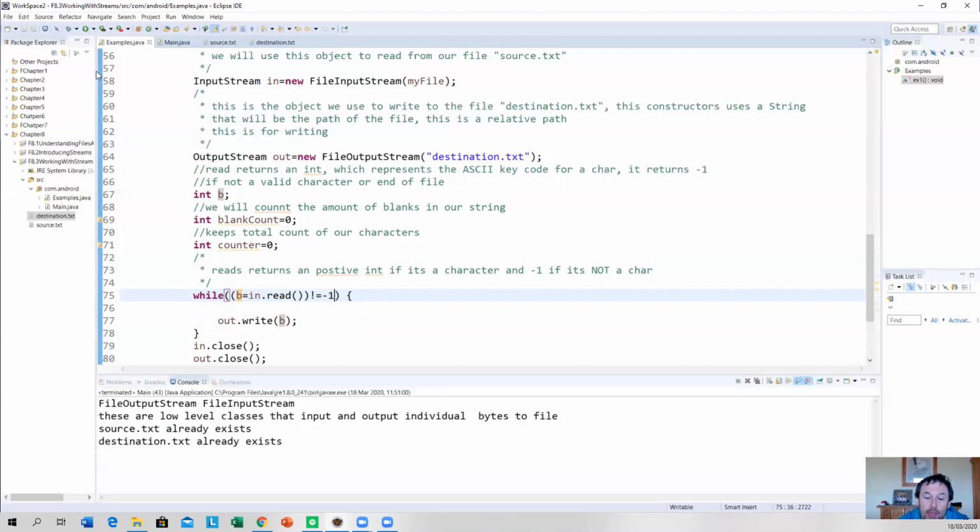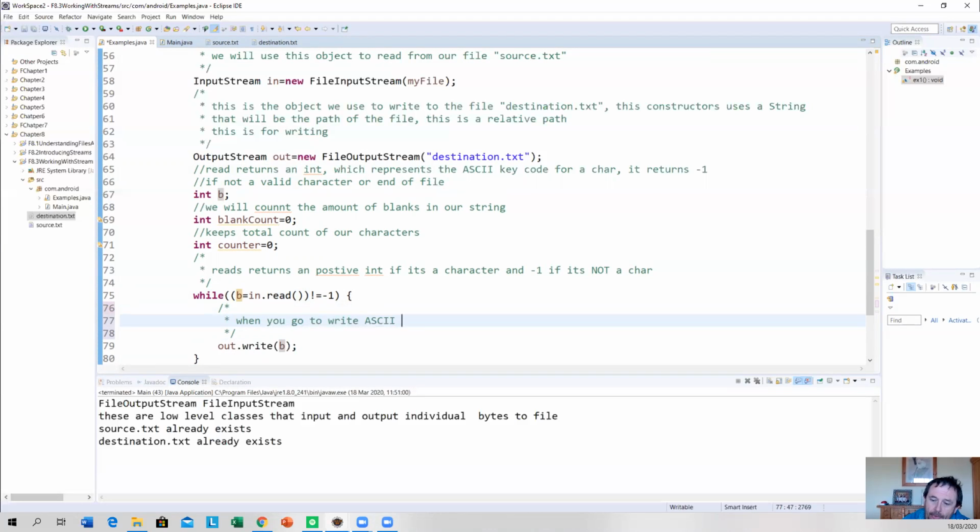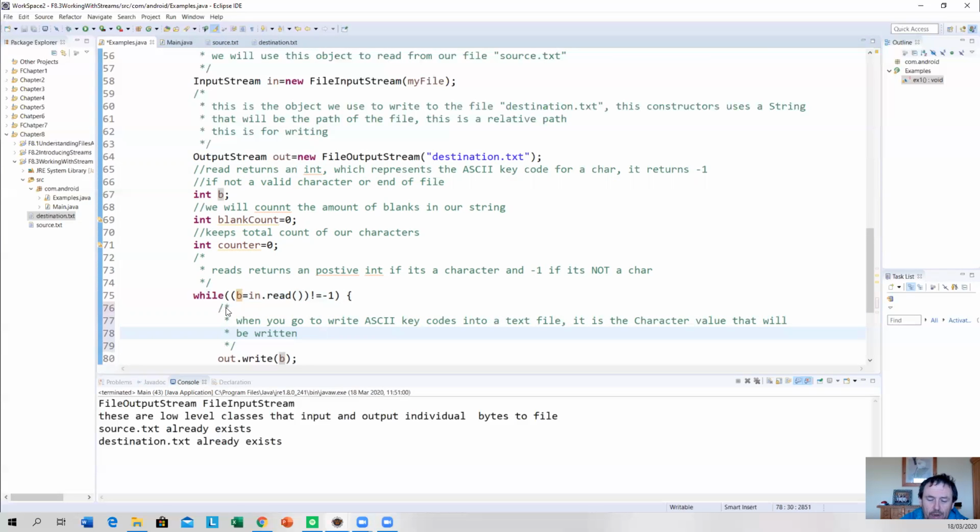So when you put it into a text file, it is the character value. Now, I'm not too sure actually how to write the numbers.